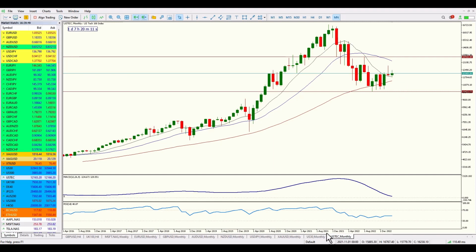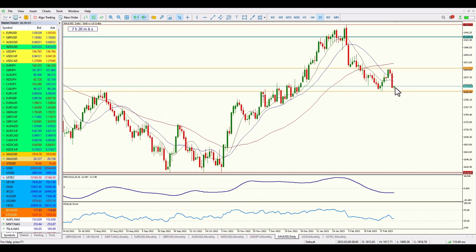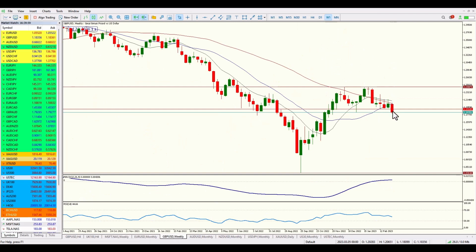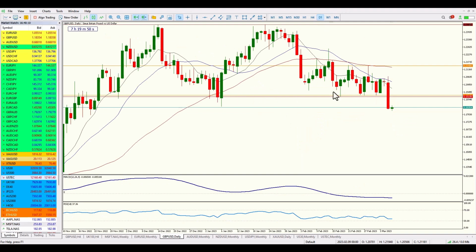So I'm going to exclude the indices for the moment, but certainly with the currencies and with gold, for example, I'm going to be looking for opportunities to get in on this downtrend if it's going to continue. I'll be looking for breaks of the lows and pullbacks to test these levels of support as resistance. If I go ahead, for example, and look at sterling, come down to the weekly, you can see we now have a fresh weekly downtrend. And again, on that daily, we've just broken through a major level of support.